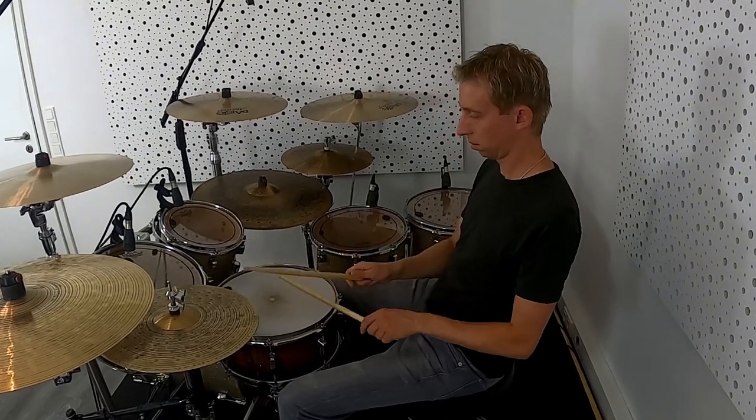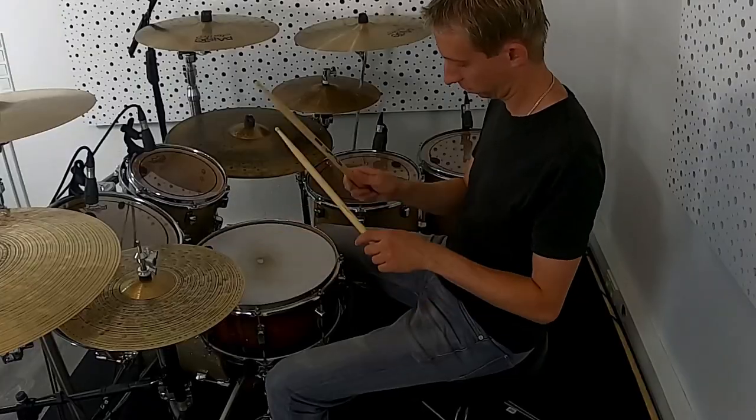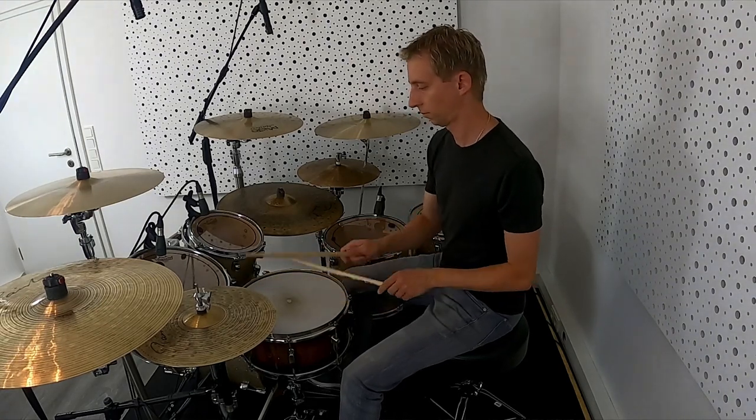A chair that is set too low and a drum set that is set too high cause the center of gravity to shift backwards. In order to be able to reach the drum set to some extent, you lean backwards to compensate, which shifts the body's center of gravity backwards. Feet lose contact with the pedals and gain control is impaired. In addition, you often end up with a hollow back which causes additional tension in the area of the upper body, especially the back. A seating position too far forward or too far back can be another cause that throws us off balance. If we sit too far back, we can no longer reach the pedals with our feet and have to stretch our legs very far in order to even get our feet onto the pedals — this twists our hip and upper body causing us to lose balance.